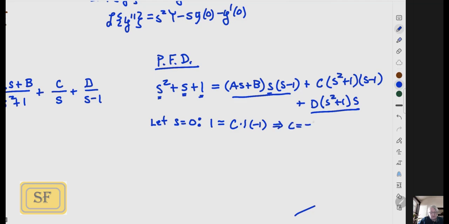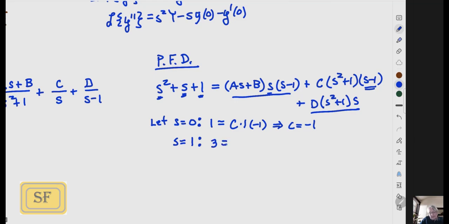It's going to be a little bit trickier because now my terms don't become zeros. On s squared plus s plus 1, I'll get 1 plus 1 plus 1 is 3. On the right side, this first term will drop out because I have a factor of s minus 1, and s minus 1 is 0. Same thing with that c term, it drops out. And it leaves me with this d term.